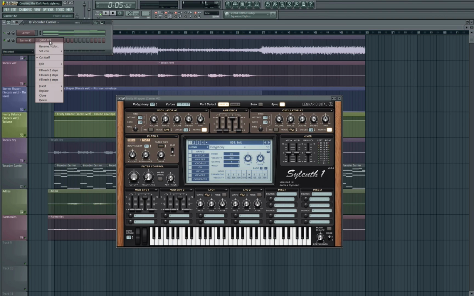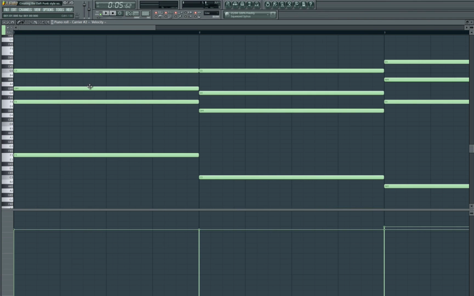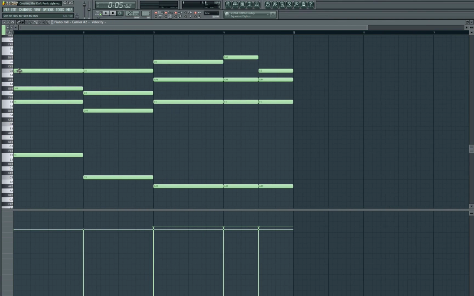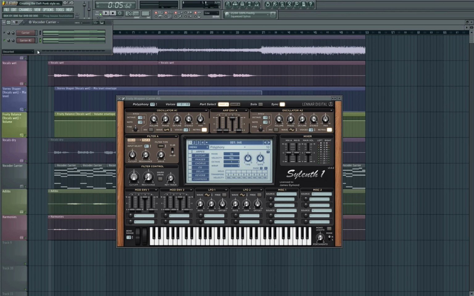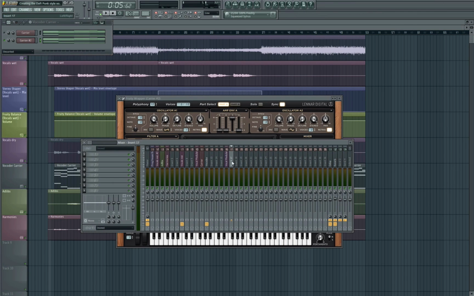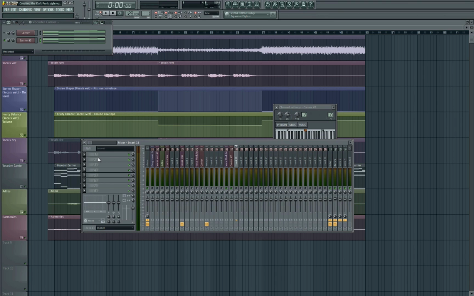So I'm just going to copy these over. These are the exact same chords that I used for the stab, the Deadmau5 style pluck sound in the original track. So I'm going to link that to a new channel, and let's have a quick listen to what that sounds like. So nothing special, but we're not actually going to hear that sound. We're simply using it as the MIDI input into the vocoder. So that's the next step.